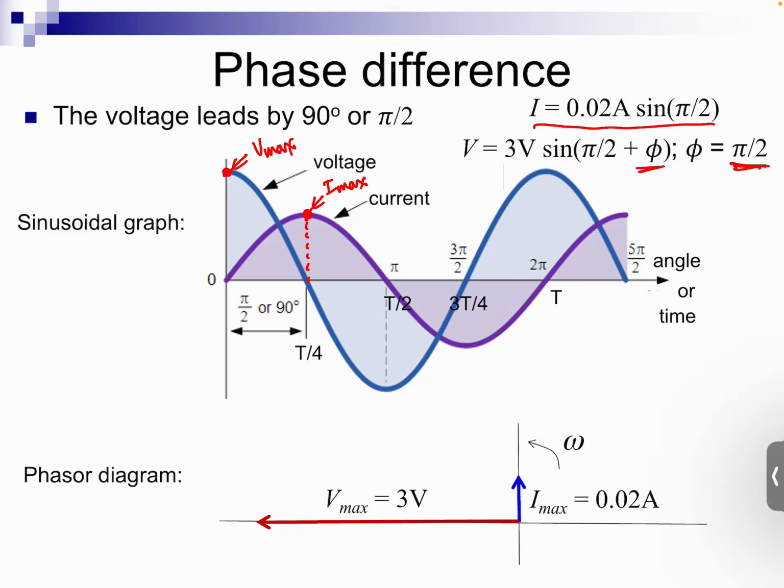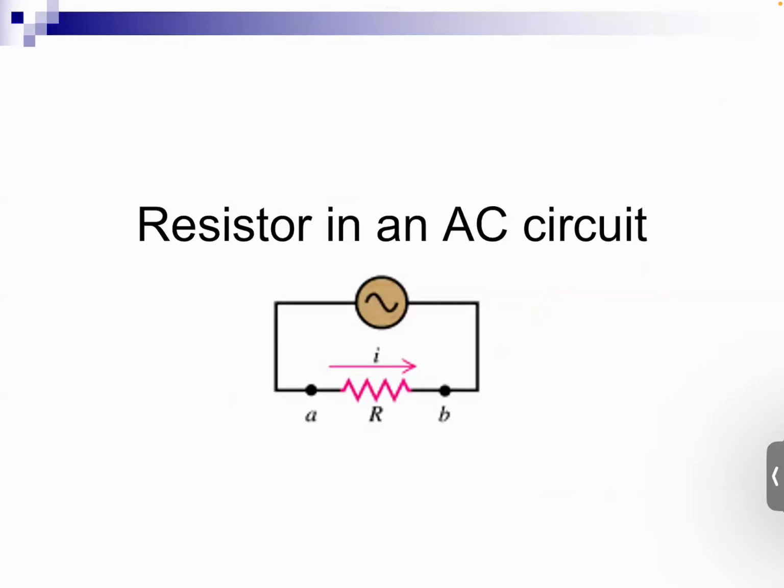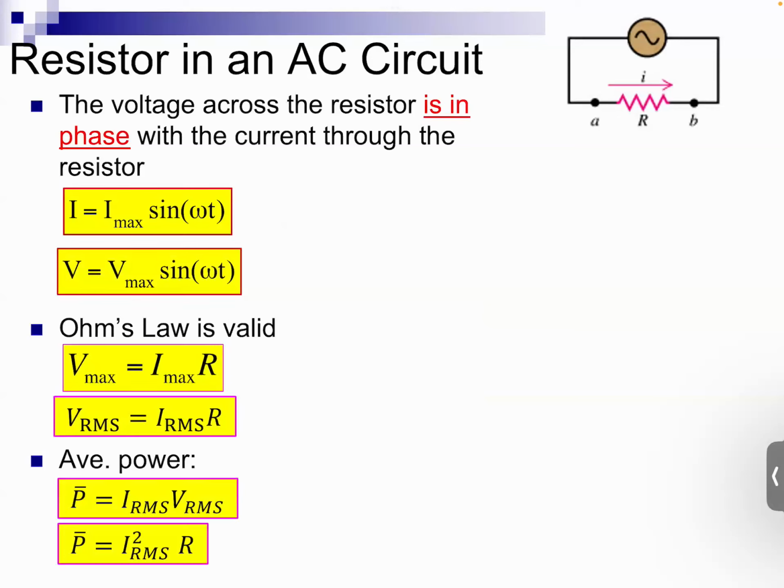Good. Any questions about phasors, phasor diagrams, and voltages? Because if we're happy with the concept of phasors, we can then talk about the circuit elements in an AC circuit connected to an AC source. So let's look at each of the elements first, and then we will combine all of them. So first, a resistor in an AC circuit.